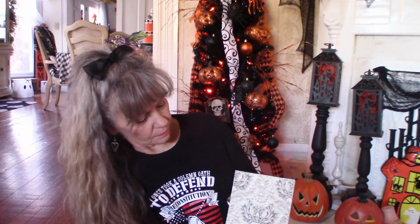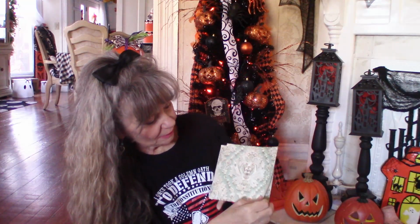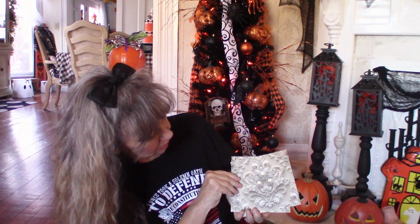Okay, the next one is Baby Seed with Pearl Satin. And it is papers also. Oh wow. Could you imagine if that was real material? Oh my goodness. Can y'all see it? I can't go no higher up. This is stuff like you see in a Victorian home on ceiling stuff. That's gorgeous. I would die if I had material that looked like that. Oh Lord, how gorgeous that is. This is going to go great in a shabby chic junk journal.